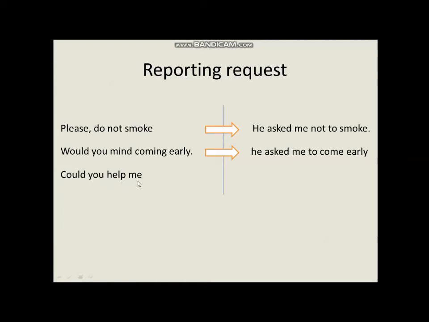And the third, "Could you help me?" becomes "He asked me to help him." Okay, if you notice in these reported requests, we used subject plus asked. That is the form. We just use asked to plus the infinitive. So ask me to come, ask somebody to do something. "Would you mind opening the window?" becomes "He asked me to open the window." It is very easy.